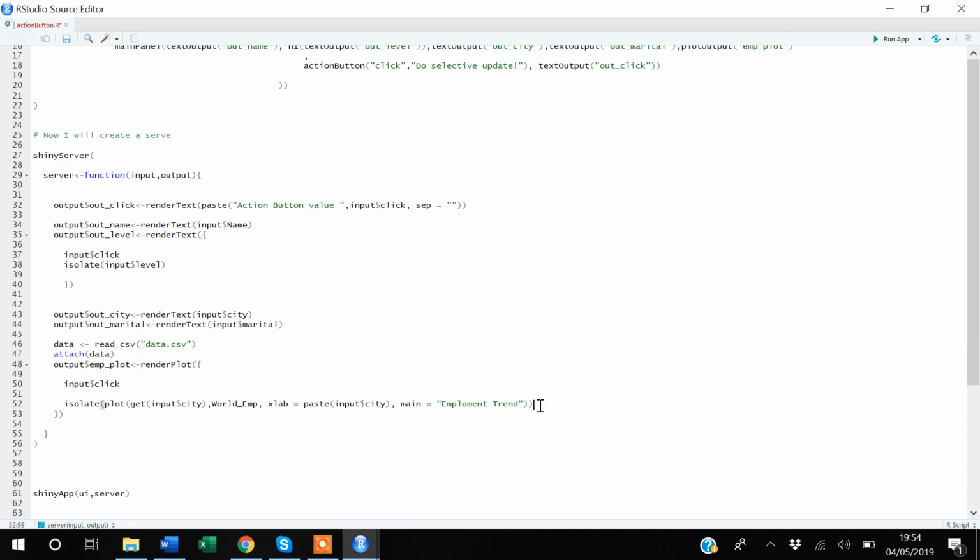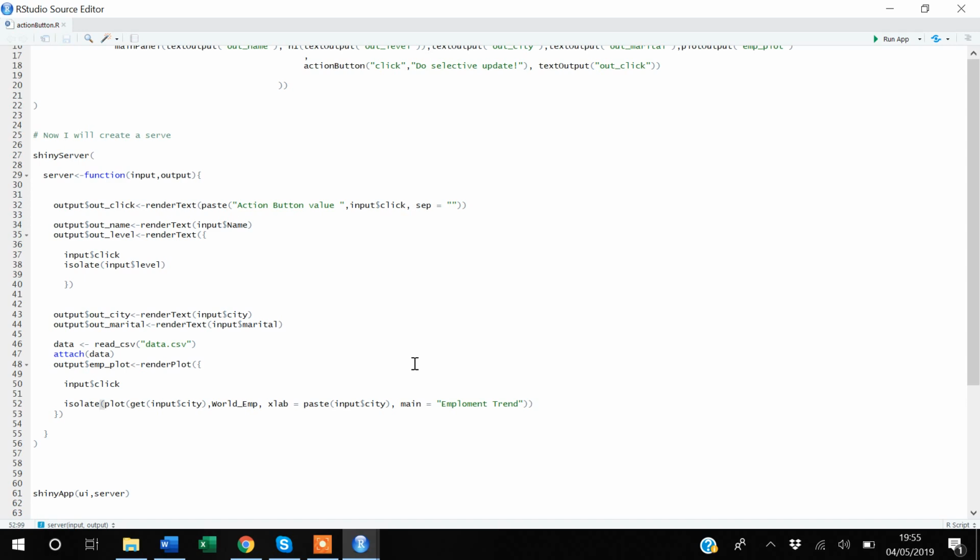It's not required that the isolate only has one line. You can do different steps of data manipulation and then create a chart. Whatever the end result of your chart is will be saved in this render plot output object.